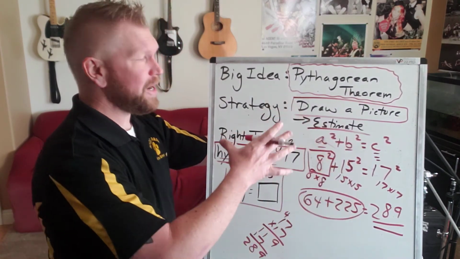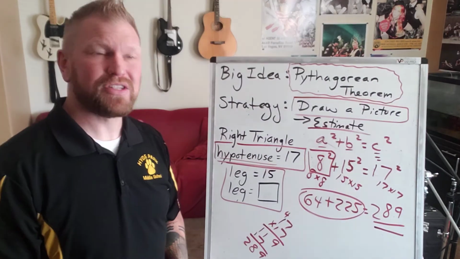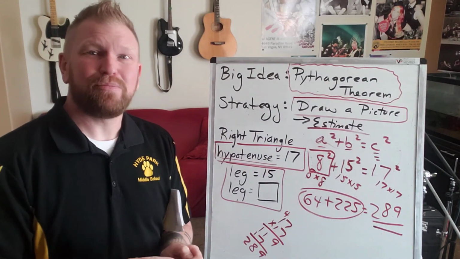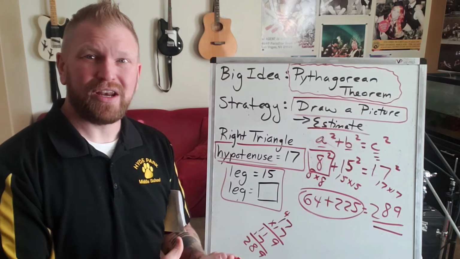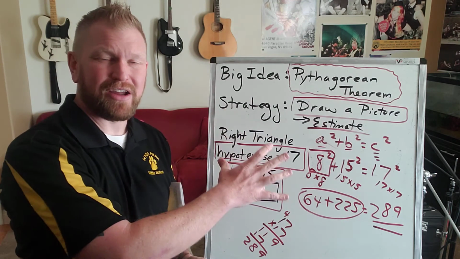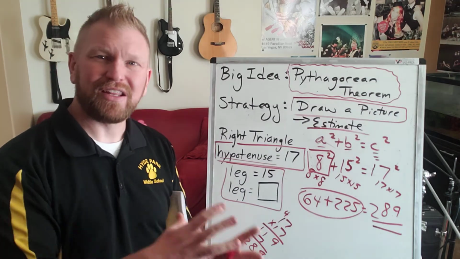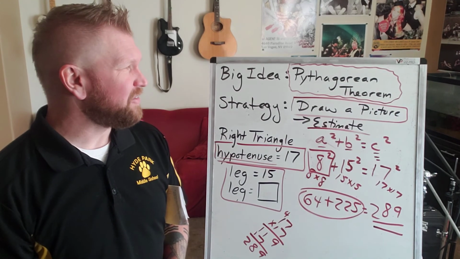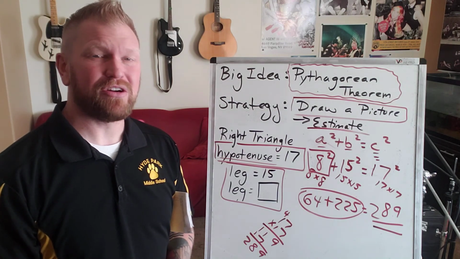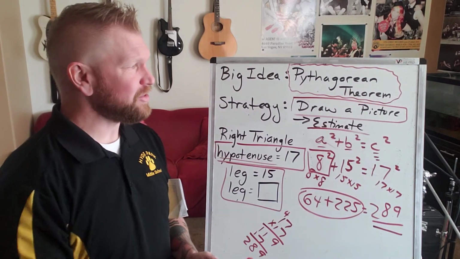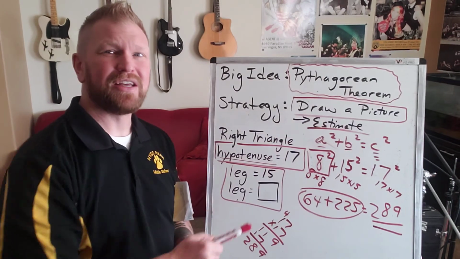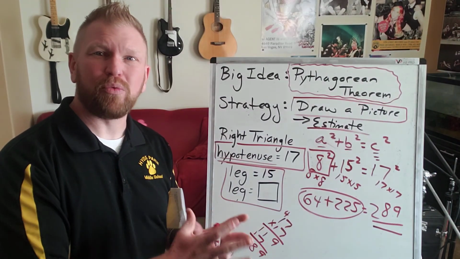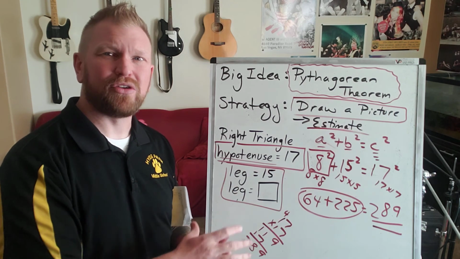So if you want to practice Pythagorean Theorem and get better with this, then by all means, that's a good thing to do. However, if you had to pick and choose what to focus your energy on, I would not focus on Pythagorean Theorem. I would focus on a lot of the other things that we've talked about in the previous questions. And if you didn't get good at Pythagorean Theorem, I'd say that's okay, don't worry about it. You can still use drawing a picture and estimating to probably choose the right answer or get close and eliminate one or two of the wrong answers to get a good guess on this one.